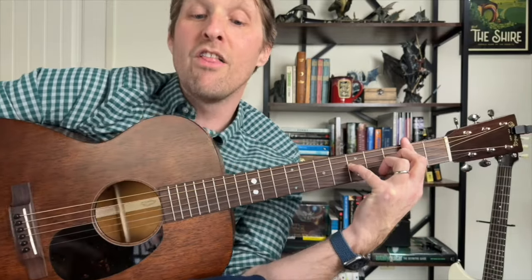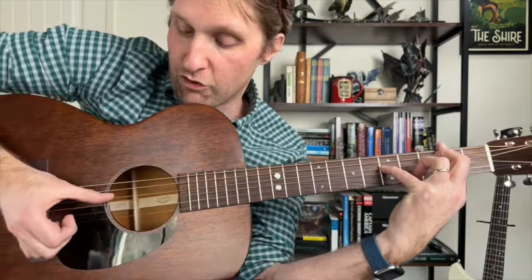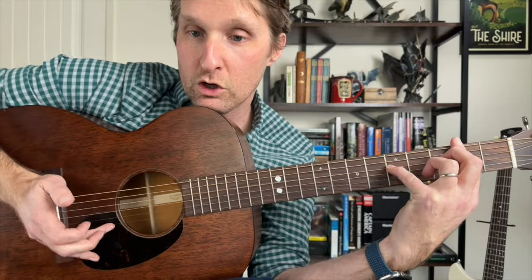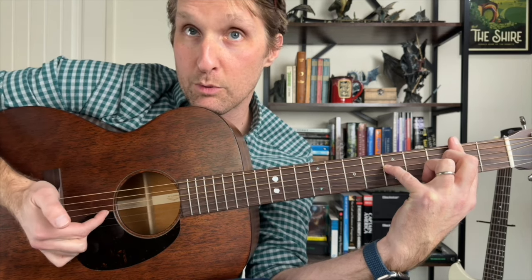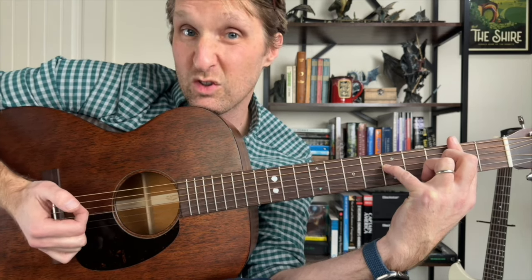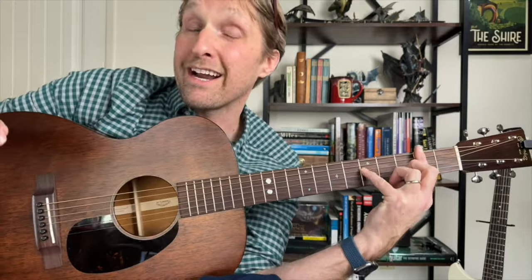1, 2, 3, 4, great job. Then, immediately after that, your thumb plays third string from the top, ring finger plays the bottom string, thumb plays third from the top again, then pointer finger plays third from the bottom. So the ending was the same as our regular picking pattern.